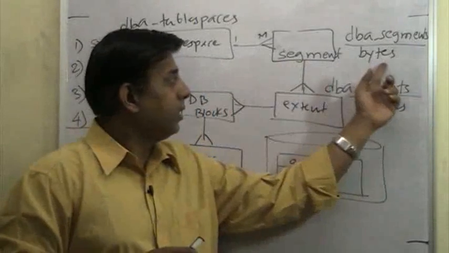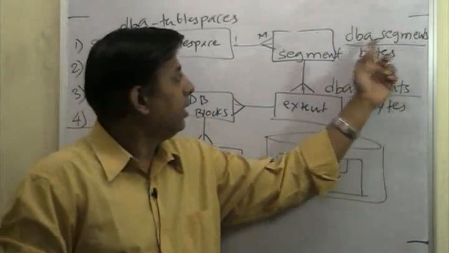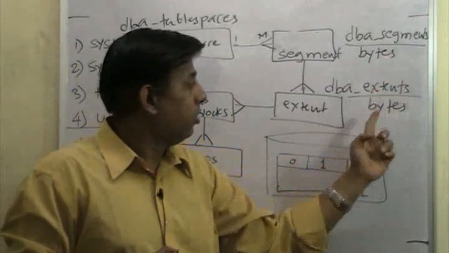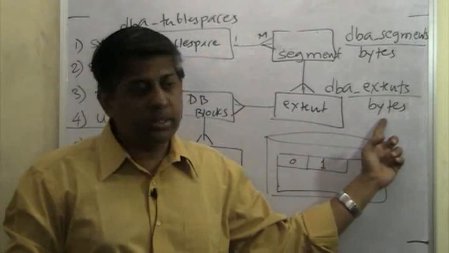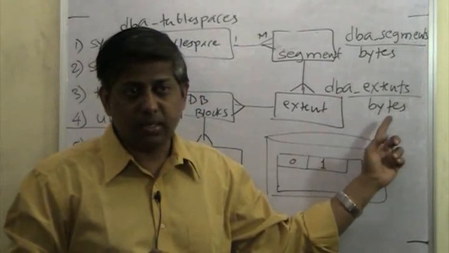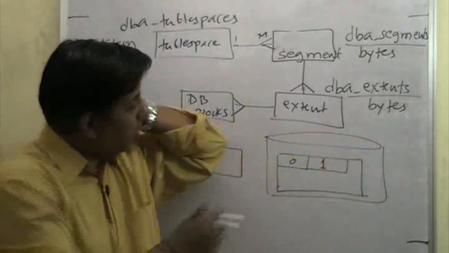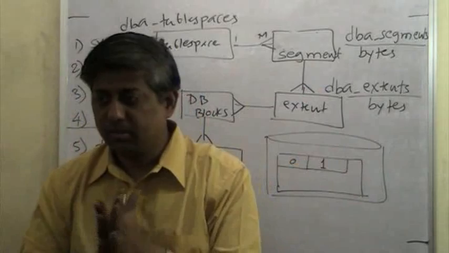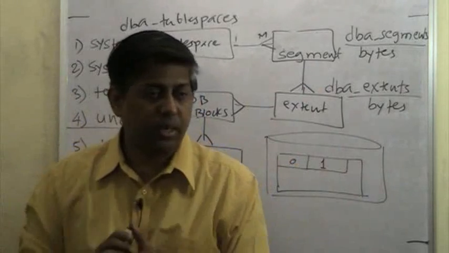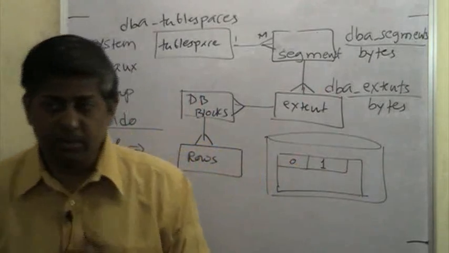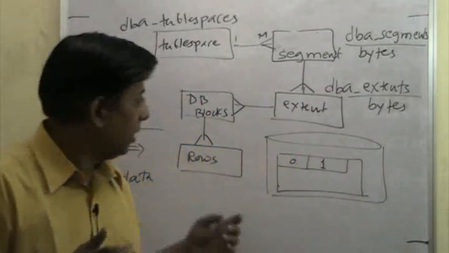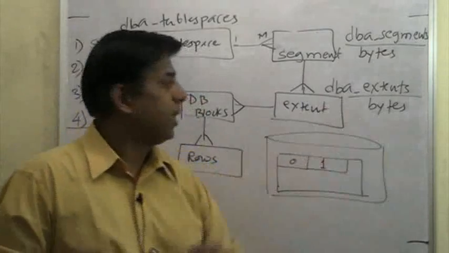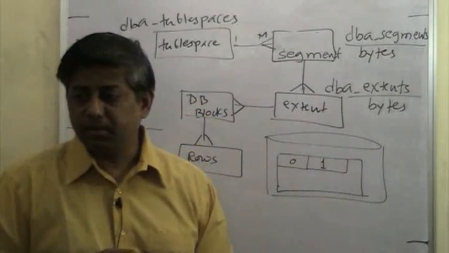Either you select the bytes column from DBA_SEGMENTS, or you add up all these using the sum command, select sum, where table name is equal to something. So this is where the select statements will come in handy. Whatever we have gone through in our SQL select class will come in handy here.